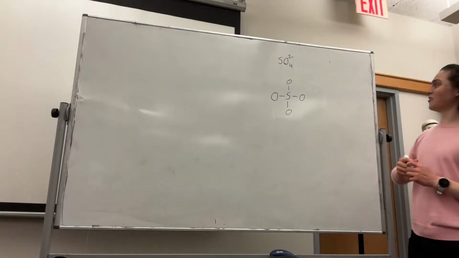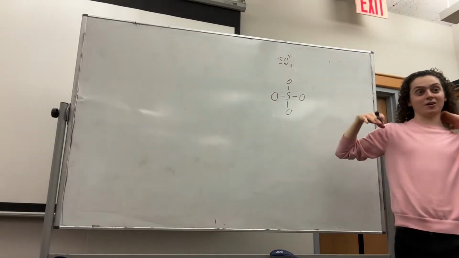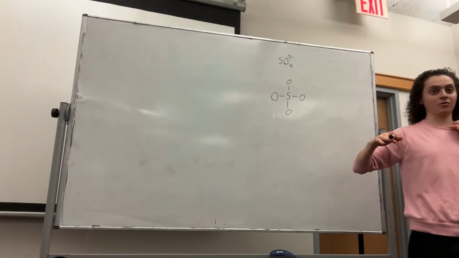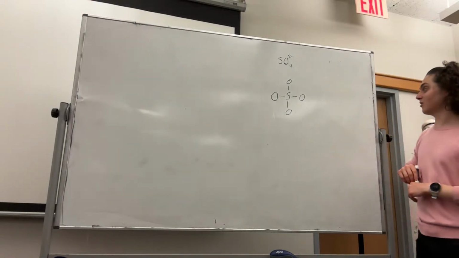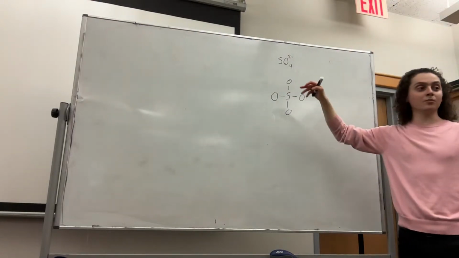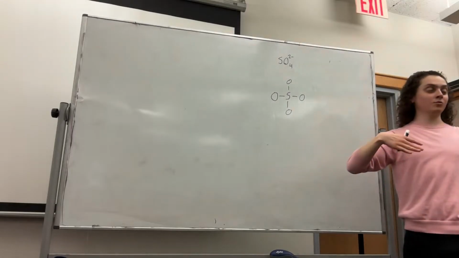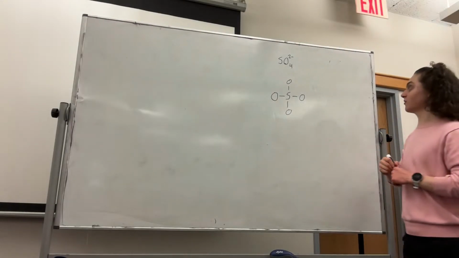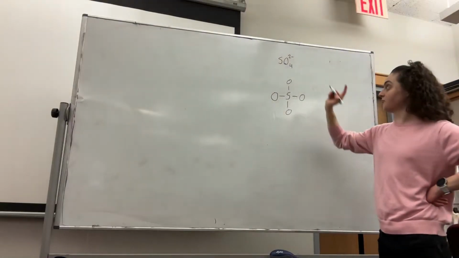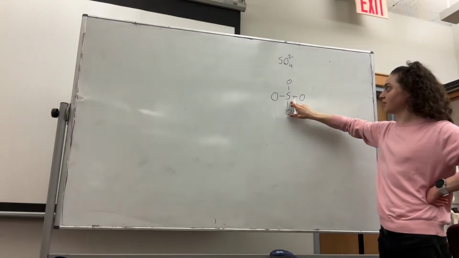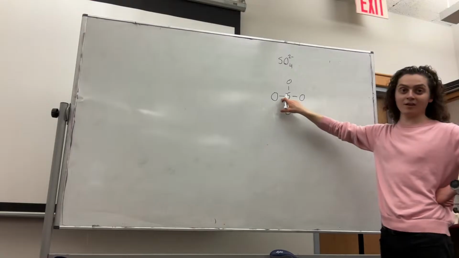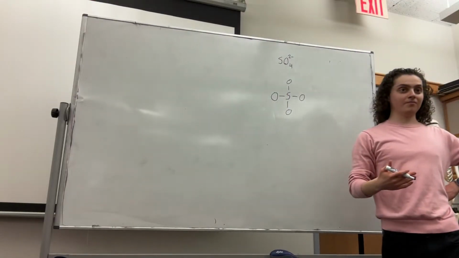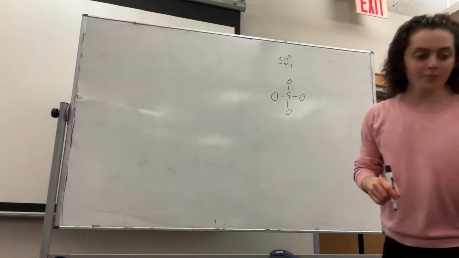Okay, so yeah, SO4 2-. I'm just going to quickly draw the Lewis structure for this, going through the steps that you take when you draw Lewis structures, and realizing first that sulfur is below carbon, below that line that we drew for more than 8 electrons. Okay, so the first thing after drawing all of the atoms and connecting them with single bonds is to count up the electrons. So again, we grab our periodic table.